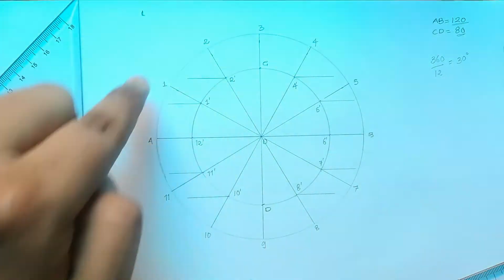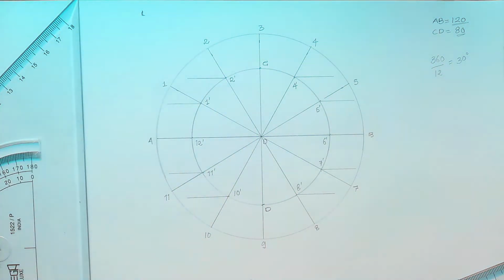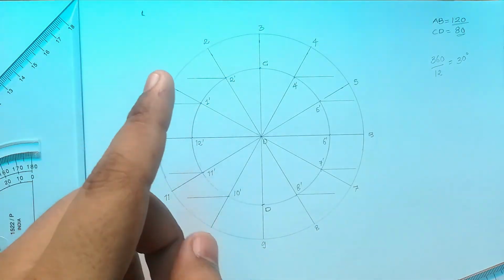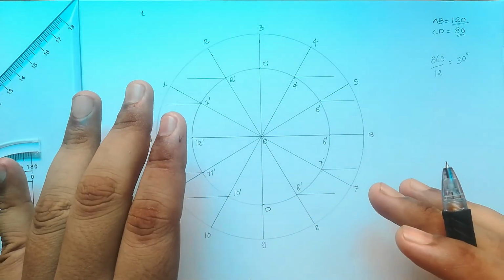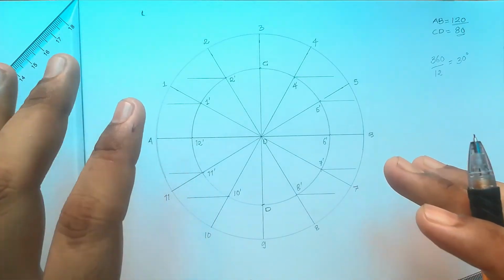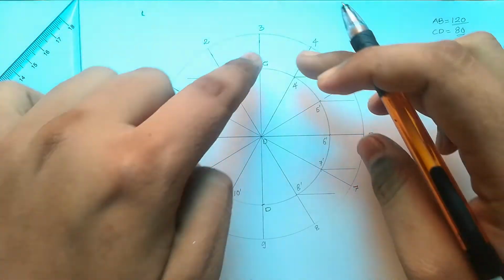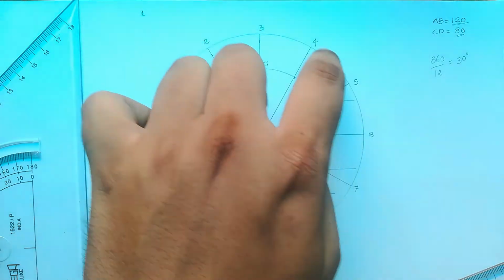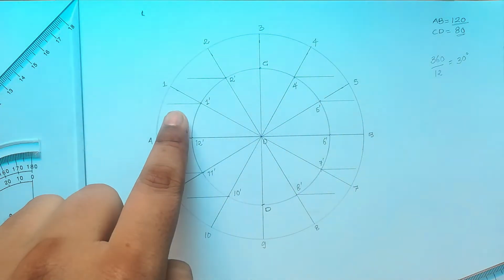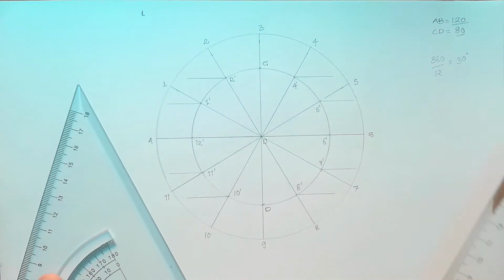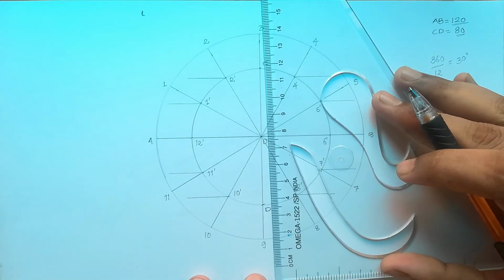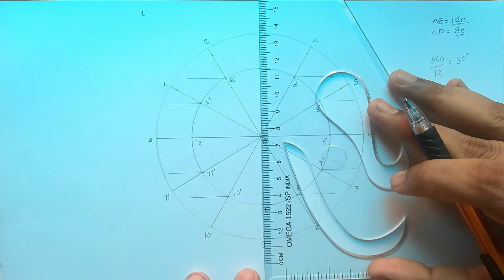Now let me explain the work of the outer circle. From the outer circle points, we are going to draw the vertical lines. But once again, how are we going to draw them? We are going to draw the vertical lines in such a way that they come in between these two circles, that means in this area, and they should intersect these horizontal lines. Clear? For the vertical lines, I will take the reference of this minor axis. So this is my reference.